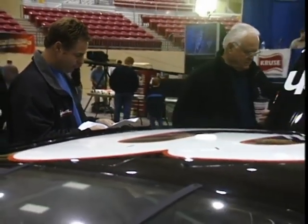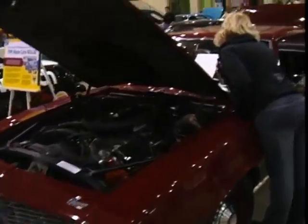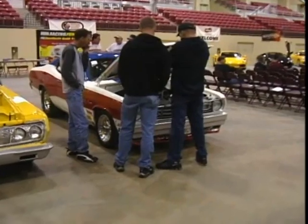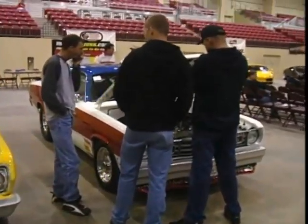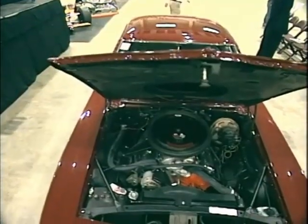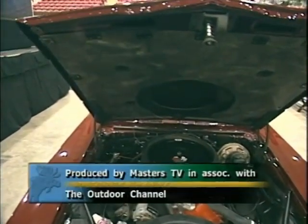What about the collector car market? You know, we've got guys that have got Camaros and beautiful vintage cars. Do you see some of those guys maybe crossing over and picking up a dream race car possibly? Absolutely. We feel that if you love cars, you love all types of cars. And Kruse International has announced that they will return again next year with another giant race car auction.